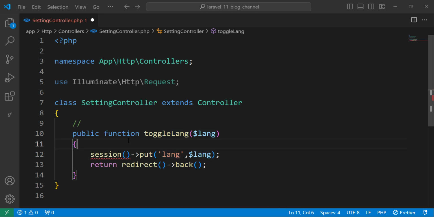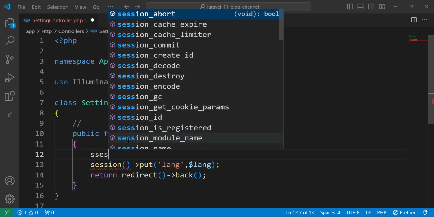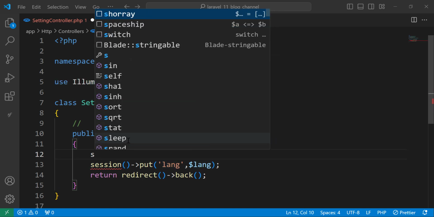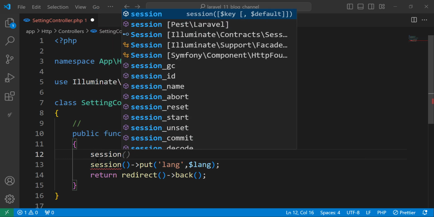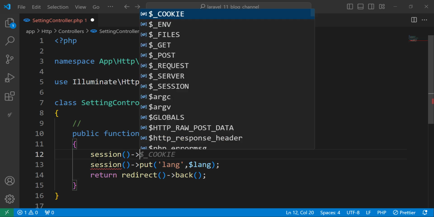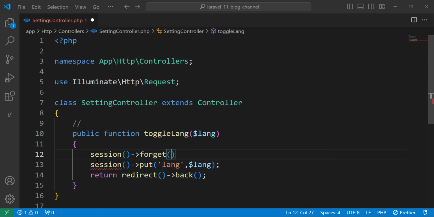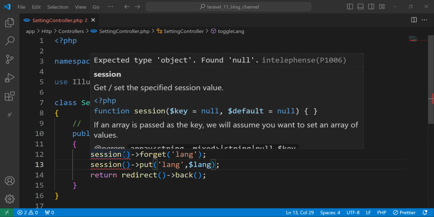And also we need to add something else here, which is if the user has chosen a previous language, we need to clear the session. So to do that, we can call the forget method, and we give it the k, which is the lang. So it will forget the k.